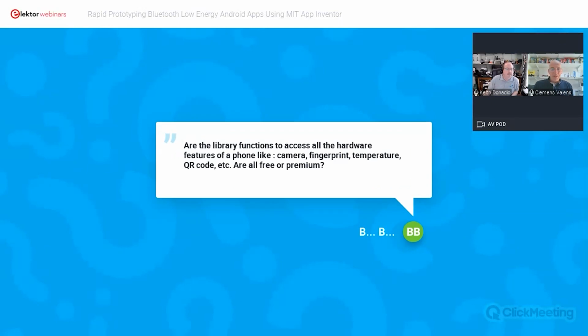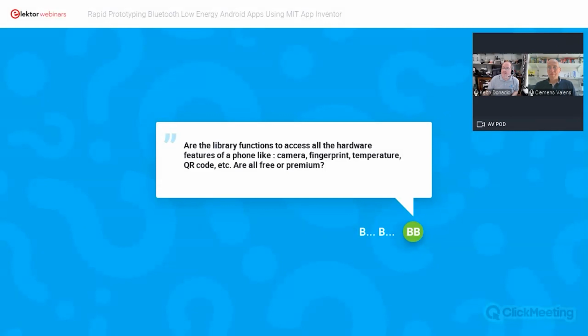And one last question. I don't know if you know the answer to this one. Are there library functions to access hardware features of the phone? Yes, there are. So here's a really neat thing. In one Bluetooth app that I wrote, I used the camera.